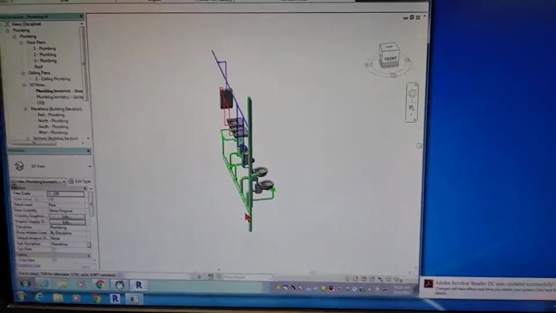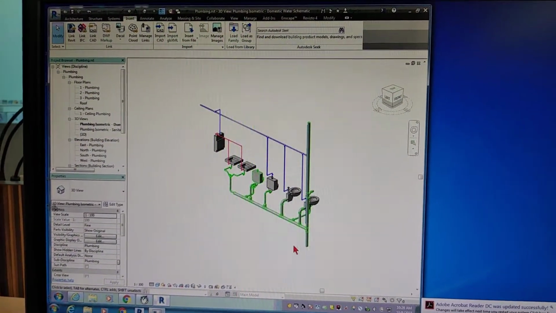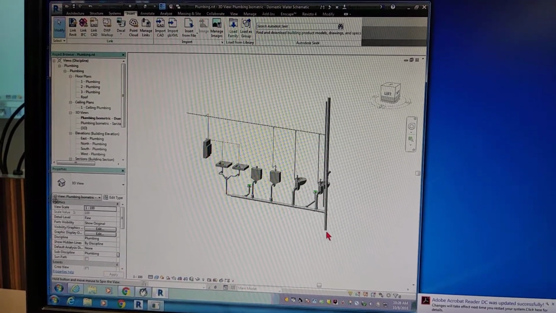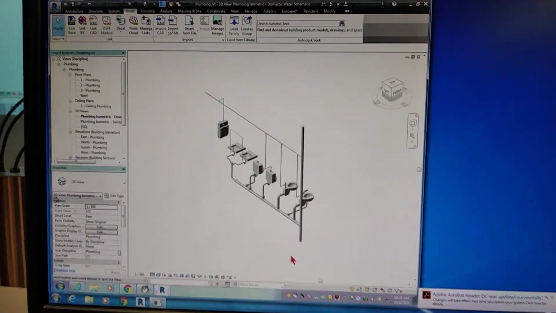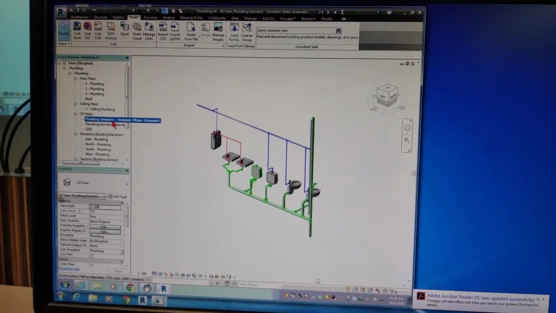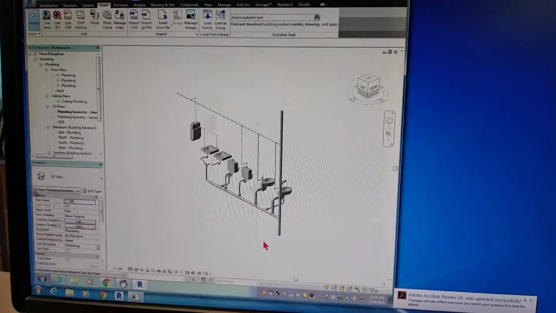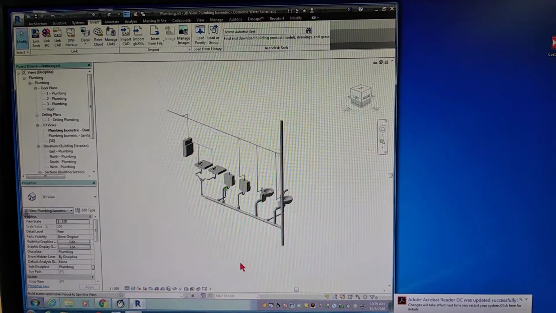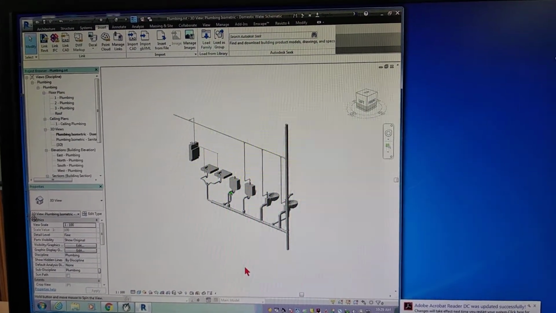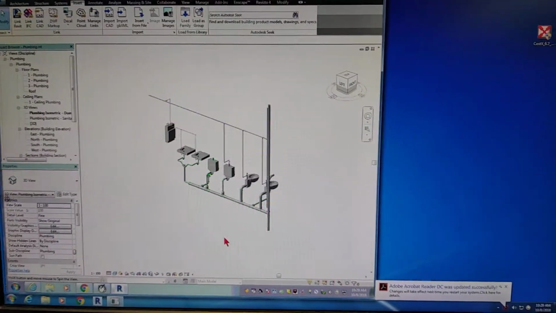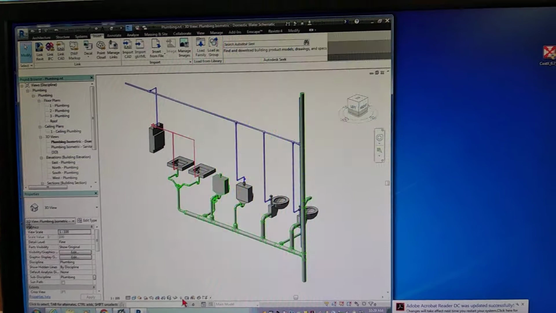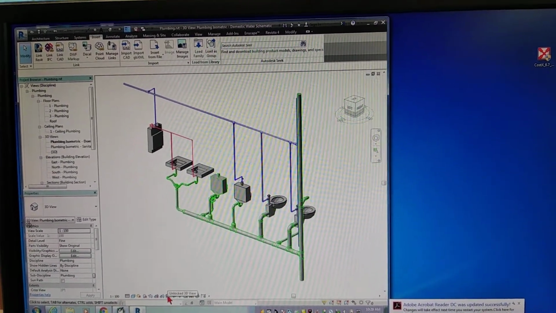So how to lock it? If I set it here, something will be missing from my view. See this? I can't see my strainer here. So sometimes I've got to turn a bit or adjust it. But currently I'm doing domestic, so make sure that my water is clear. Although this has been blocked by this, it's okay because we're going to hide the sanitary. Then you can actually zoom bigger. 75 degree, that's nice.